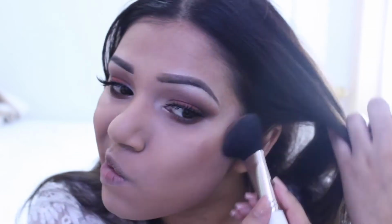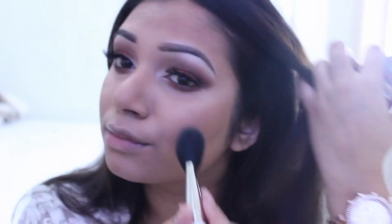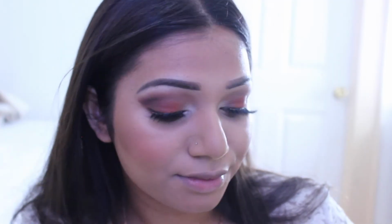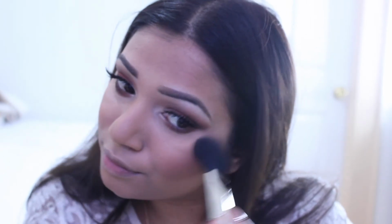Now we're going to bronze up our face, our cheekbones, around our foreheads, and down the bridge of our nose, as well as our chin and our neck. We're going to apply Benefit Hoola Bronzer, and now we're going to go in with Milani's Baked Blush in Luminoso. We're going to blend that right into our contour.